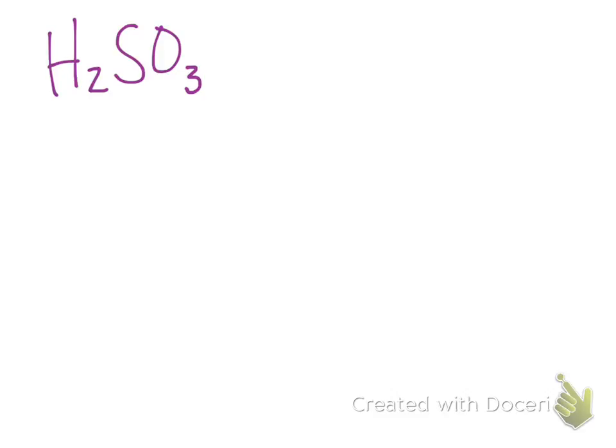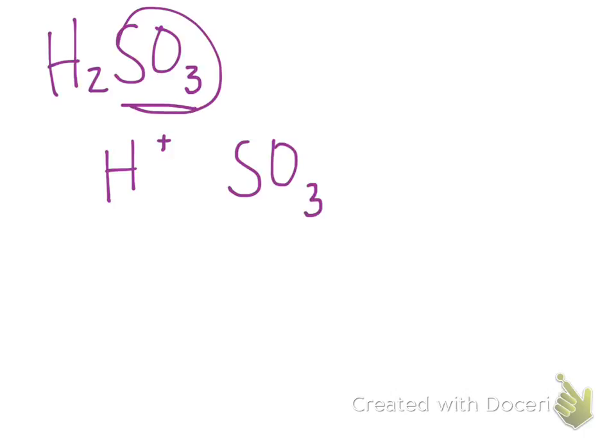A formula that looks like this. First of all, we have to determine, when we split these apart, we would be left with a hydrogen and a SO3. What's the charge that goes with this anion? -2. We know that because hopefully we know the polyatomic ion, but we also know if we crossed our charges back up, we would get a +1 and a -2.